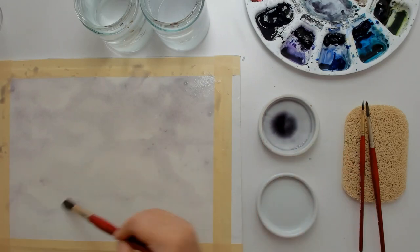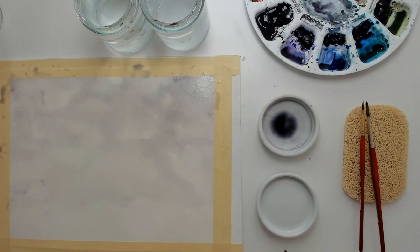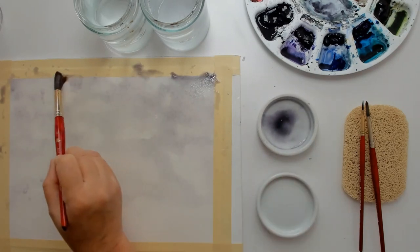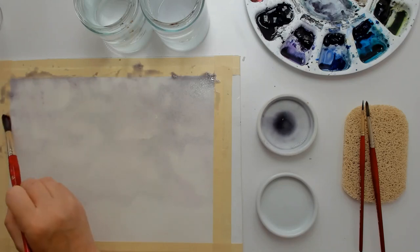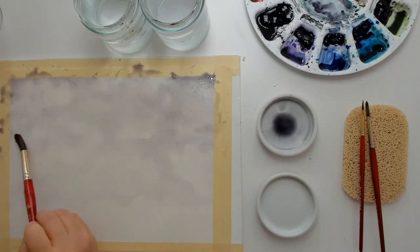Just remember that watercolor dries about one or two shades lighter, so whatever you're seeing now, it's gonna be lighter than that when it dries. So that's why I'm darkening some spots so that I know that whenever it dries, we can still see the clouds that I want to show.